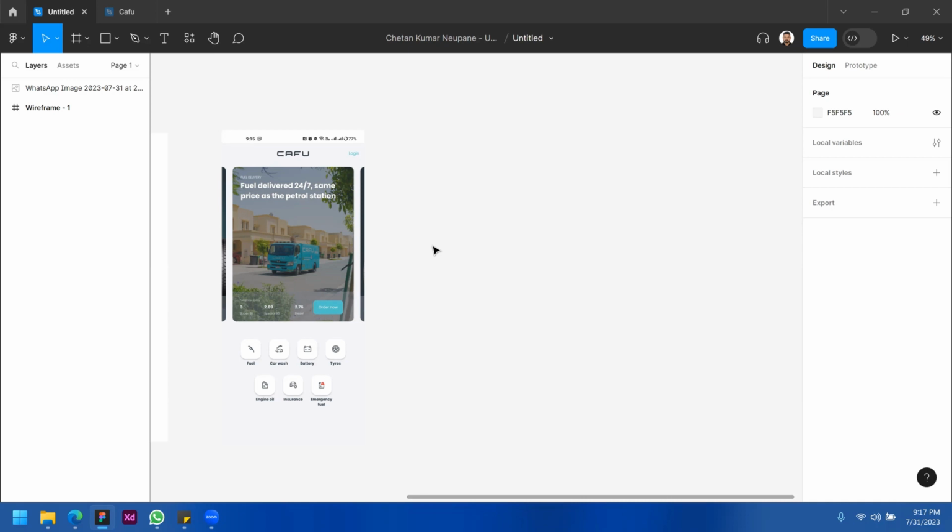When I entered this particular app, I found it a little bit confusing. First, there is one huge banner, and I felt it was an advertisement, but it is not an actual advertisement. It is the link for the service.